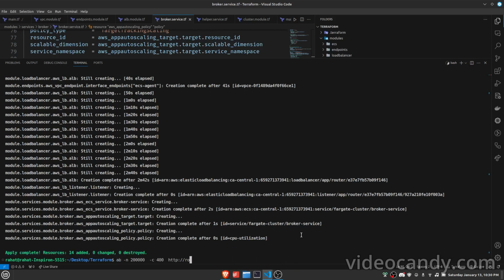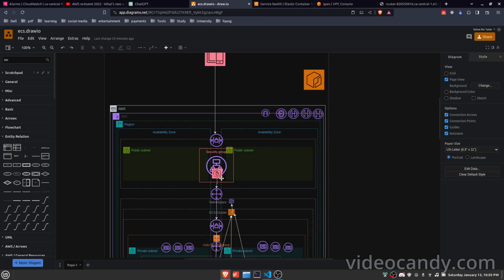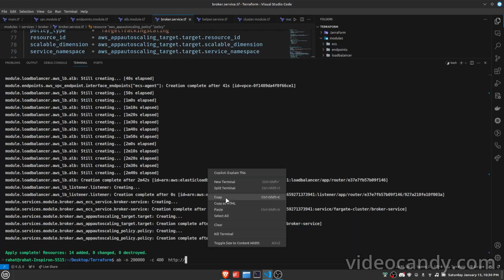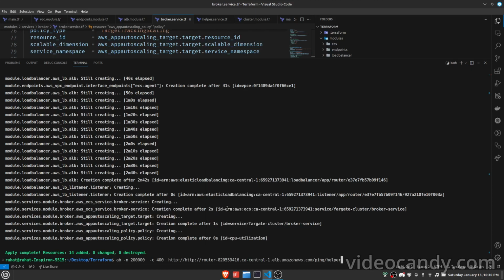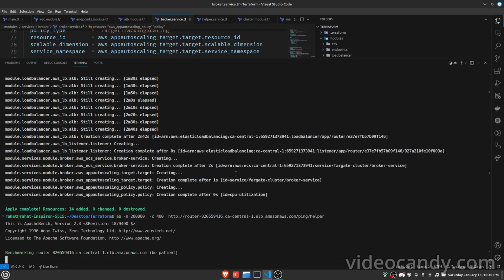So I will just copy everything from here, and after copying everything, I will paste it here, and oops, I have two HTTP, so I will remove one. By doing this, we will try to see if the scaling actually works or not. So the benchmarking has already been started.